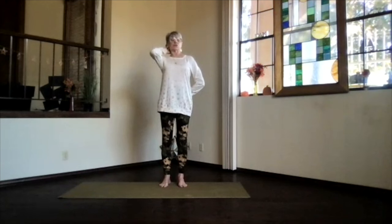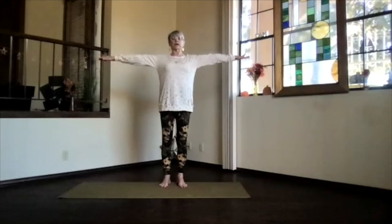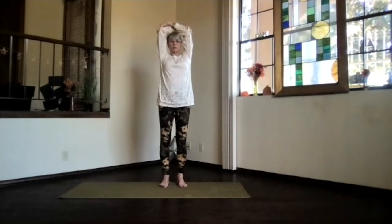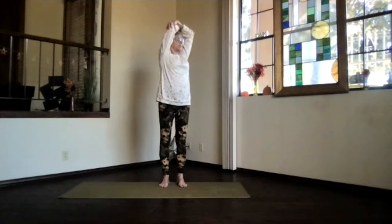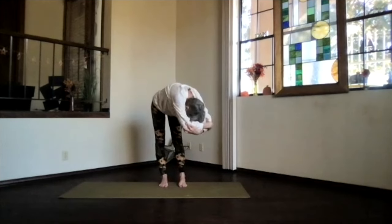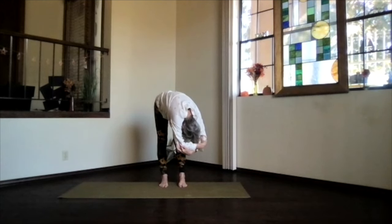And then we're going to stretch those bones apart so we can twist. So sitting bones down, crown high, arms at shoulder level, palms toward the ceiling, bring your hands up, and then clasp at your elbows. Stretch out through your elbows and crown, breathe in, and exhale for a twist, either way. Lengthen up, weight on both feet evenly, and exhale over into a forward bend while you're twisting. Take a few breaths there, just breathe and relax.